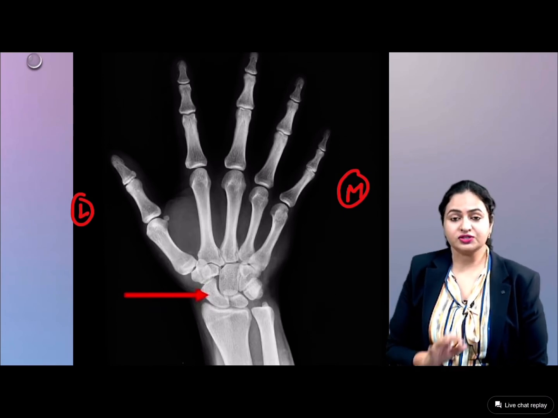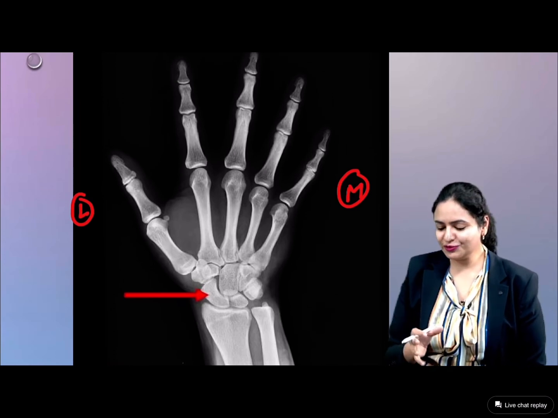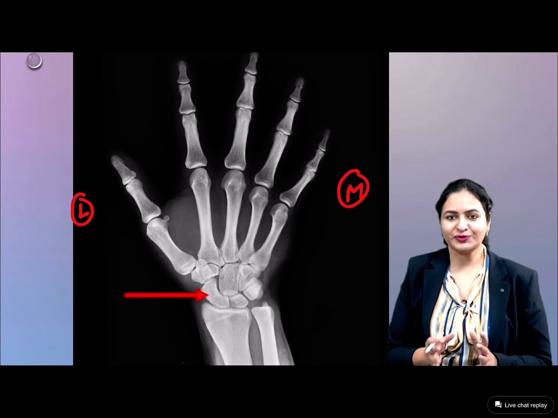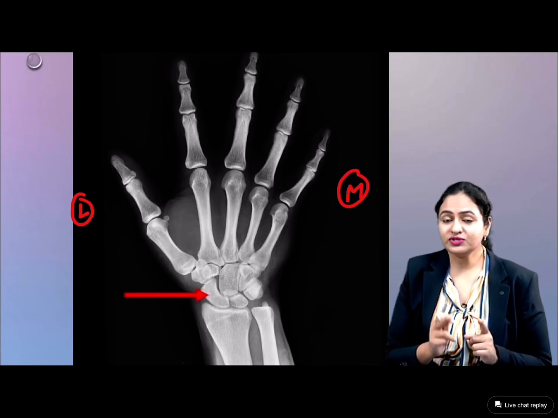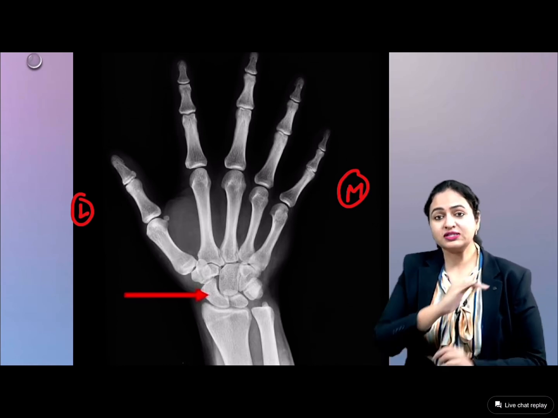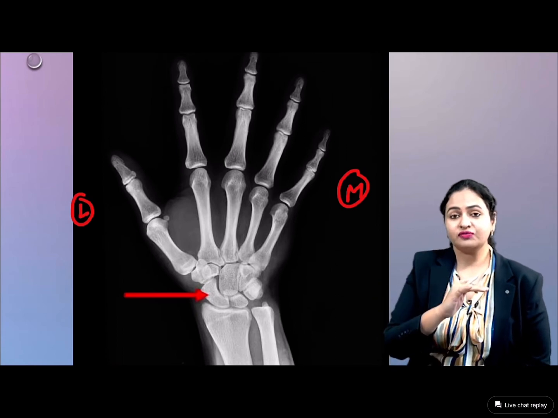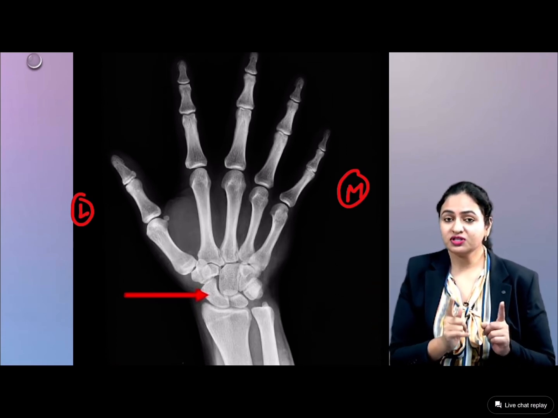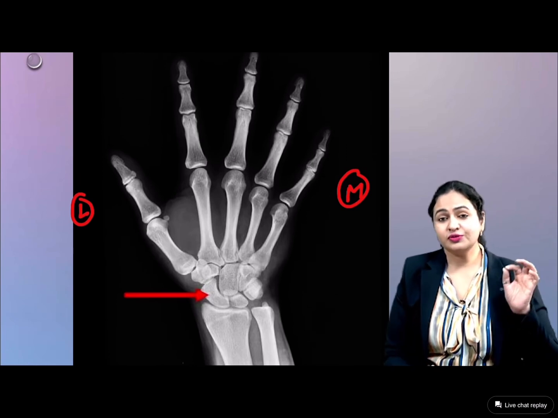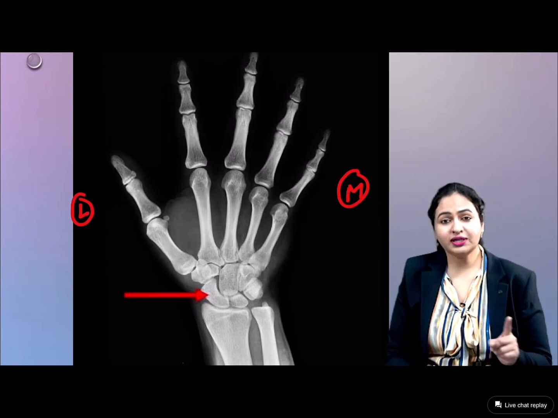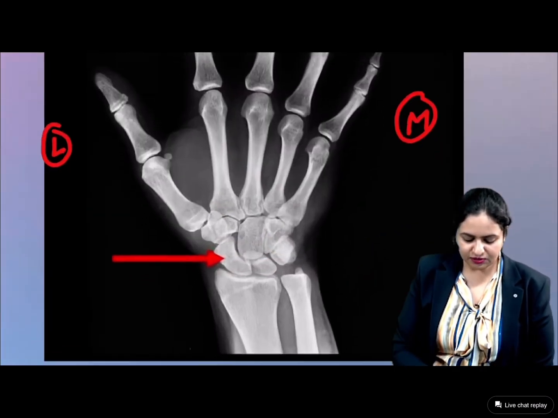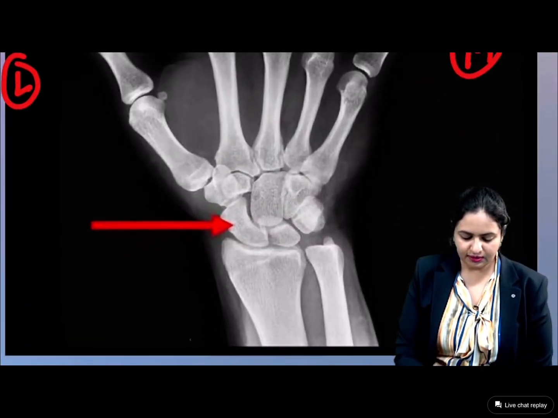Okay, so the mnemonic over here is: she looks too pretty, try to catch her. Now, when you use this mnemonic, "she looks too pretty" is for the proximal row, and then the 4 words "try to catch her" are for the distal row, and the arrangement is from lateral to medial. So this mnemonic will help you only if you are able to identify the lateral side and the medial side.